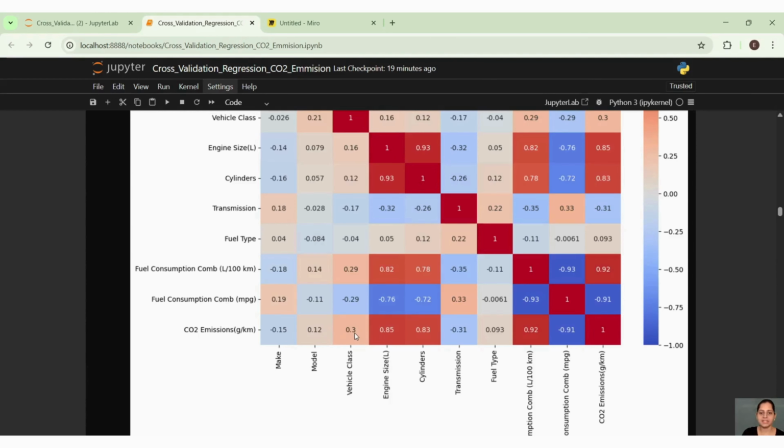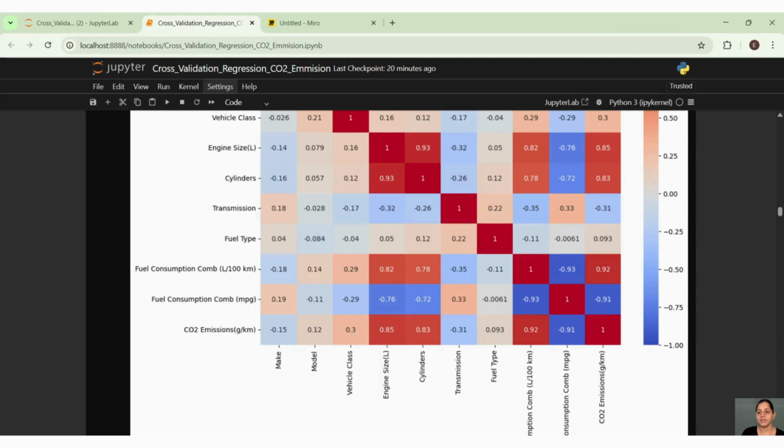Then vehicle class, it's moderately related and it's a positive relation. Then engine size, which is 0.85, has a good correlation. Then cylinders have very good correlation. Transmission is negatively correlated. Fuel type is not having any correlation with CO2 emission.